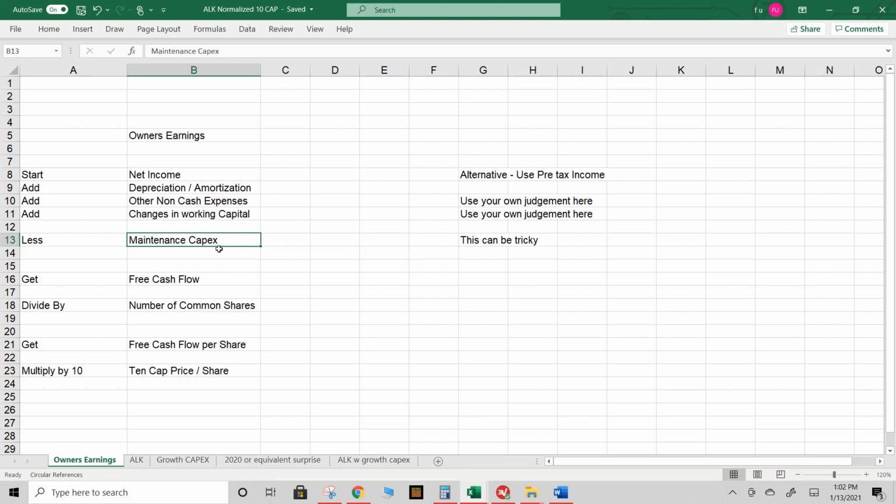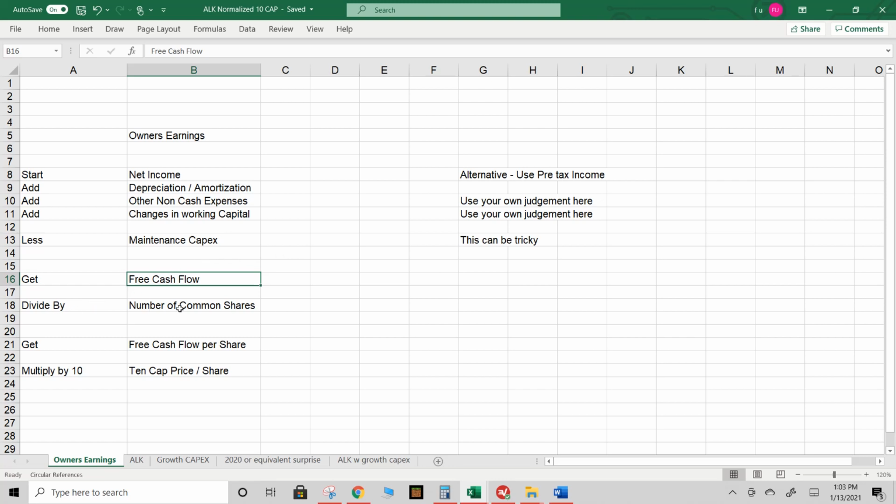However, a lot of companies, if you look at their annual reports, don't differentiate between maintenance capital expenditure and growth capital expenditure. Growth capital expenditure is the money we put in to buy new equipment, new factories, new buildings, new growth assets that will allow us to get additional revenue in the future. We'll talk about that separately soon. But what you need to remember for this point is that we want to subtract the maintenance capital expenditures, not the growth capital expenditures. If you take the net income, add these, and take away the maintenance Capex, this is going to yield your free cash flow.